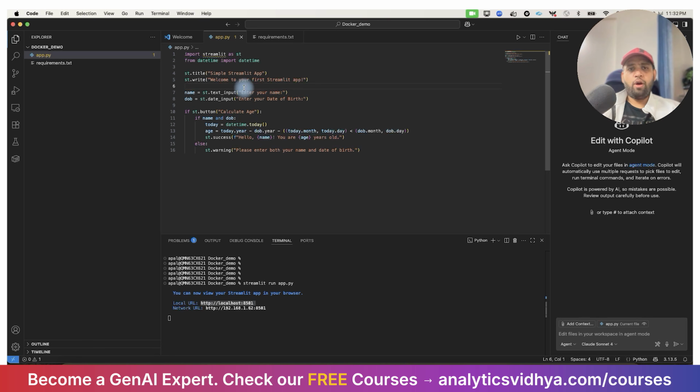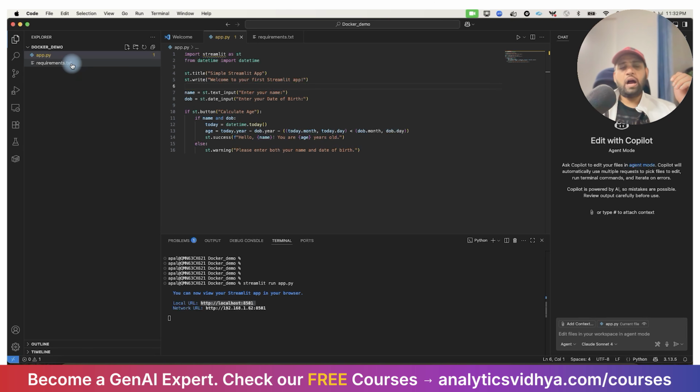But if you're going to deploy this app, there are a few things that you have to do manually, right? First thing is you have to copy this code with the app.py and requirements.txt file, and if you have any other dependencies, you need to copy those files and upload them somewhere, and then you have to execute it.